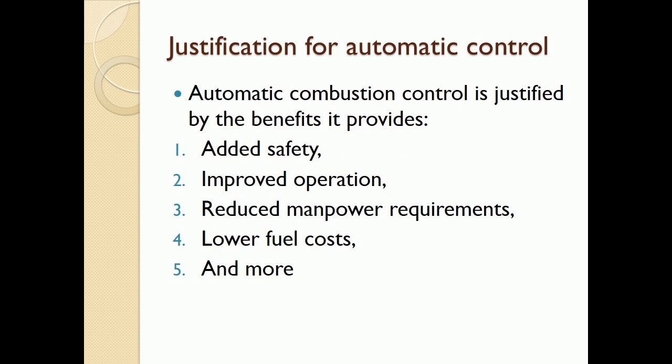Why would you want to have an automatic control system? Automatic combustion control is justified by the benefits it provides. 1. It adds safety to the plant operation. 2. It improves the operation and the efficiency of the plant. 3. It reduces the manpower requirements. 4. It lowers the fuel costs. 5. And more.